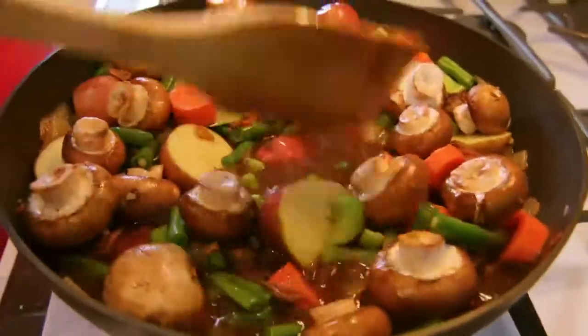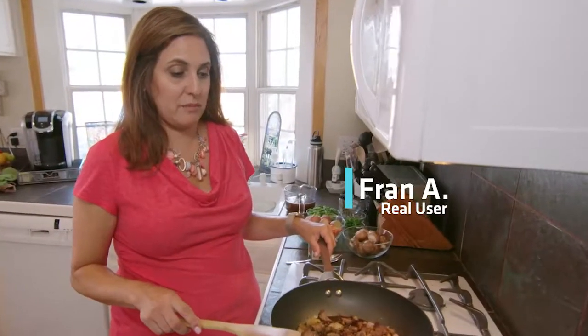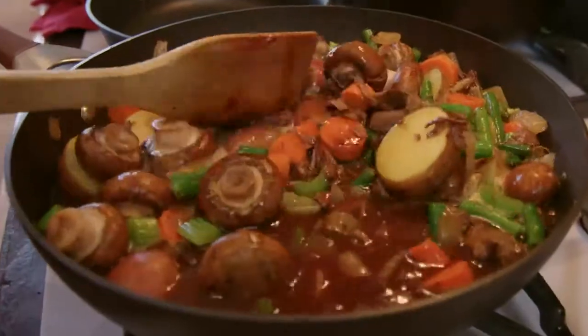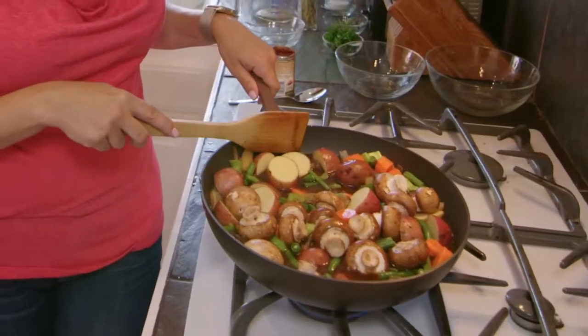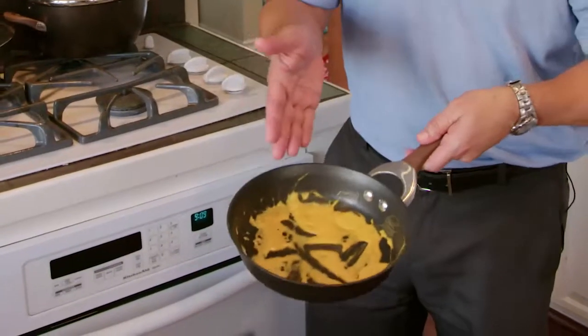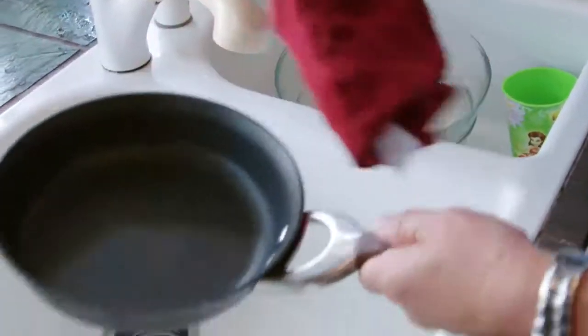I really love the Circulon essentials pan — you can get so much in it. Today I'm cooking a beef stew that my family loves. This is a really great size; I have a 14-year-old son and this will feed us with leftovers for lunch tomorrow. The pans I've used in the past tend to stick, and cleaning them is a real bear. Here I've got this pan making my famous mac and cheese, and look at that — there's nothing left. Just a couple swipes and I'm done.